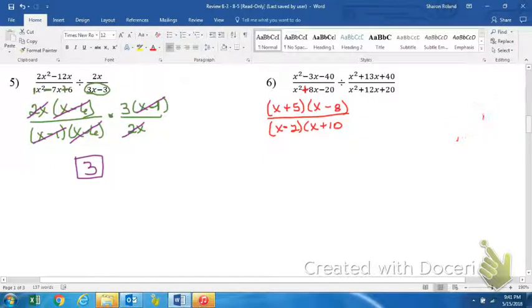And we're dividing fractions. So you're going to change that sign to times, and you're going to flip it. So I'm going to factor this one right here, and it's going to go in the numerator. So we're looking for factors of 20, which are 1 and 20, 2 and 10, and 4 and 5. Which one of those add up to be 12? When you're adding, they both have the same sign, and they're both going to be plus. So this is x plus 2, x plus 10.